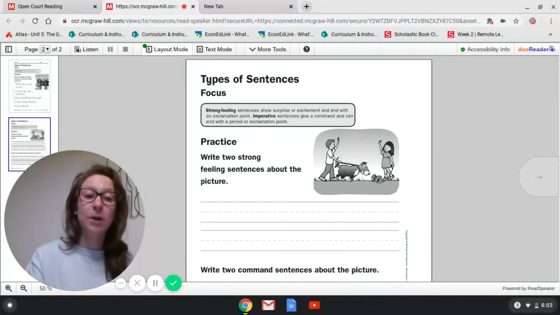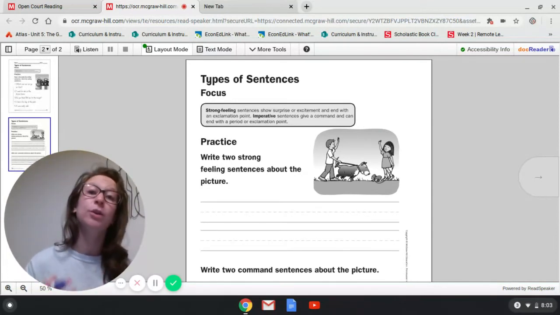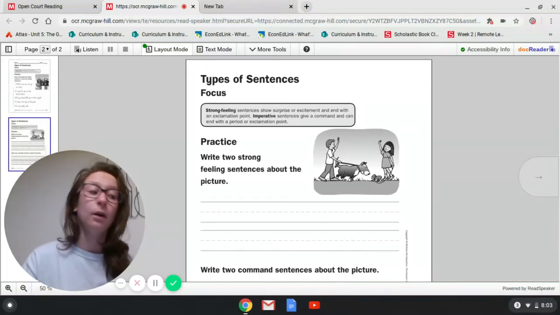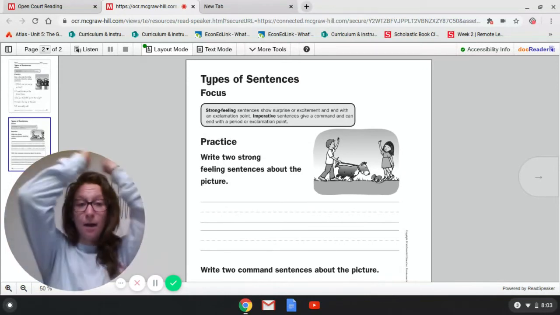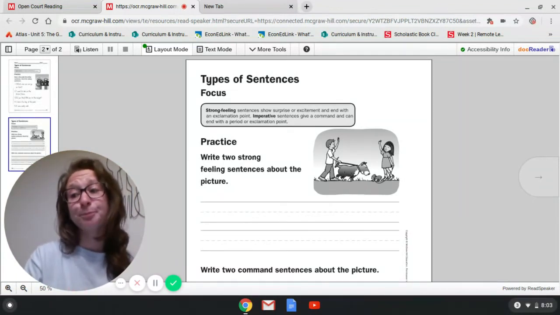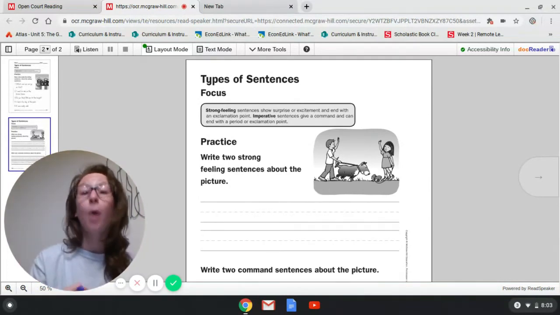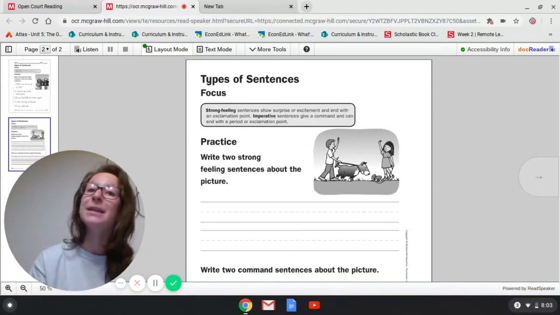So as we talked about jumping on the bed, do not jump on your bed. That is a command. You're stating something that you want someone to do. You might hear Mrs. Cheslock and I say, sit down. Or maybe if we're getting a little bit too loud, we'll do our fins up, or we'll say, give me 5. Or maybe I'll do my mac and cheese, everybody freeze. And then I tell you a command, quiet down or lower your voice, right? Those are imperative sentences. Those are telling someone what they want you to do.